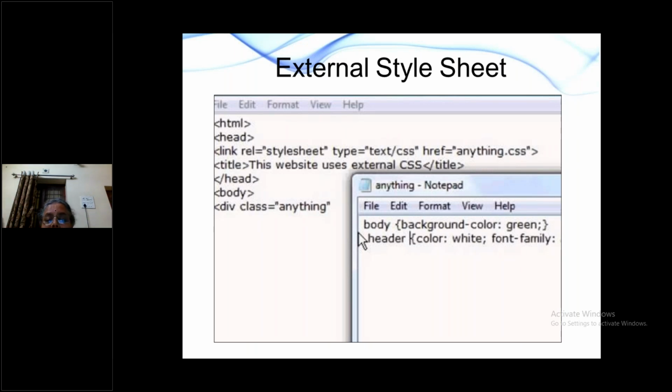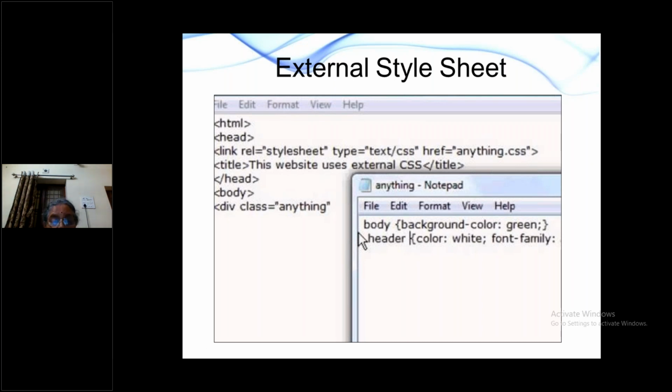In the external style sheet, you specify all the style sheet rules, not in the style tags but in a separate file, and you need to save it with the extension CSS. This is very, very important. Note down. In the CSS file, you are supposed to specify only the CSS rules. No HTML tag must be given. You should not give the HTML or head tags. You just have to give the selector and declaration. That's it.